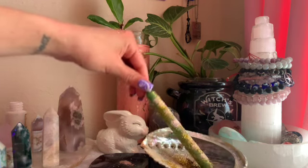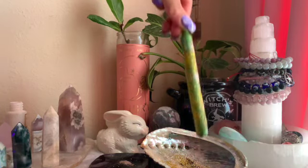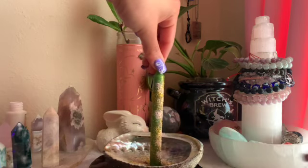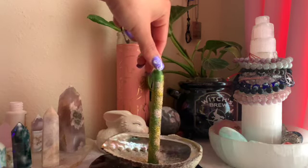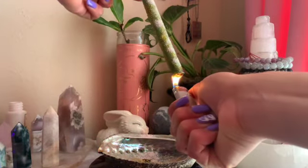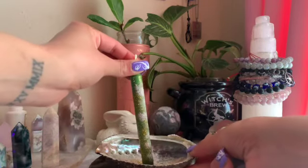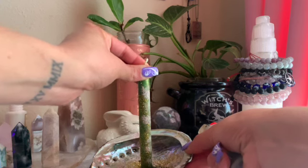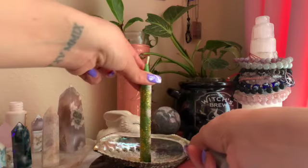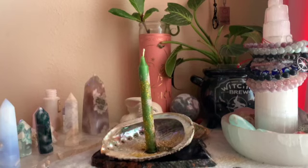What we're going to do now is burn a little bit of the wax at the bottom of the candle so that it stays in the dish properly. You have to be very quick with it — come on, little candle. Once you get your candle to stick in your dish by lighting the bottom of it, you're ready for the next step.